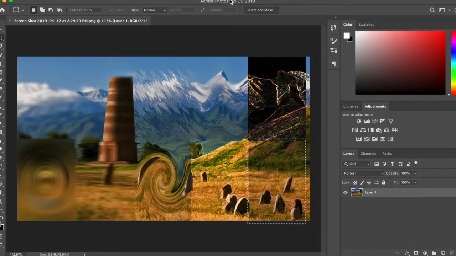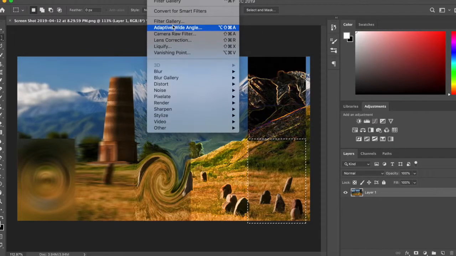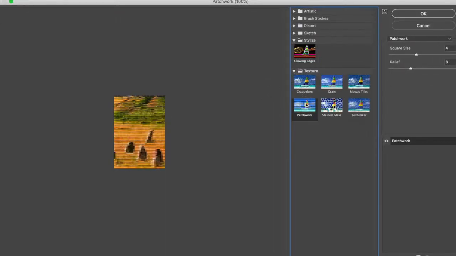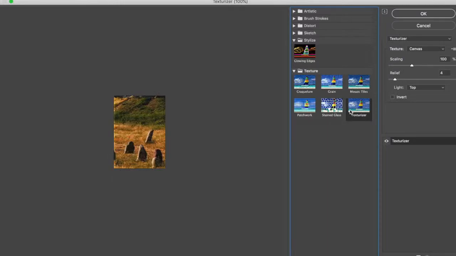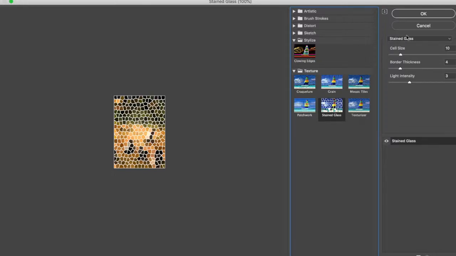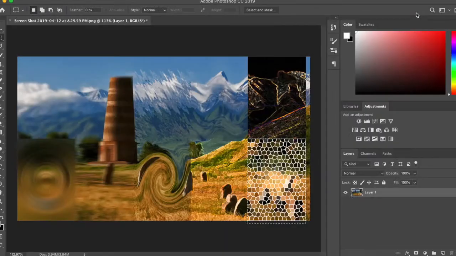The last filter I wanted to use is from the filter gallery too, and I just want to show what kind of options they have. So I chose texture. There's patchwork, a different one. Oh, I love this stained glass. So I decided to just use that.